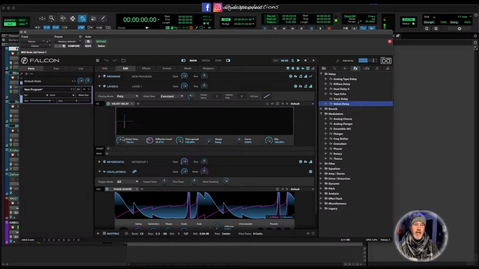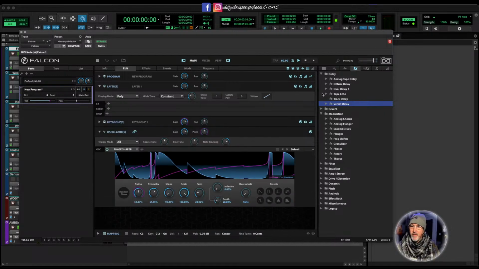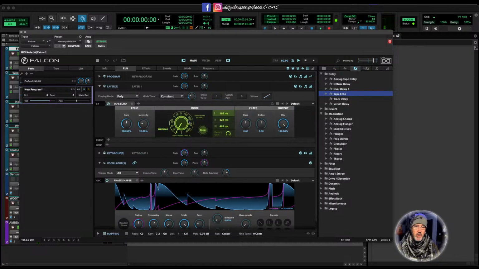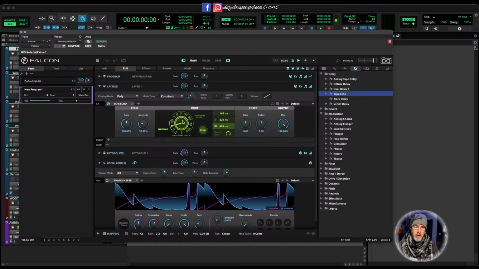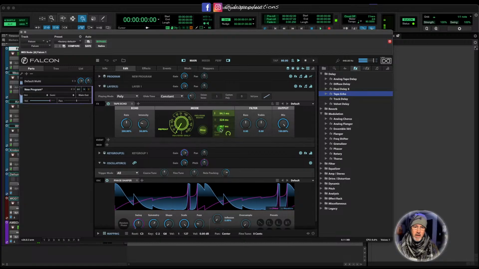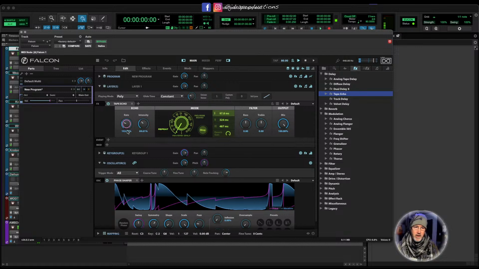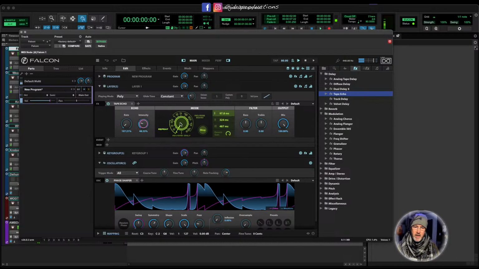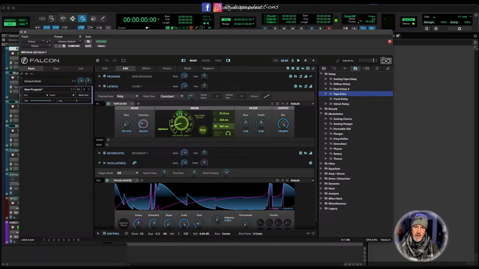Can we change this setting? Again, just trying to find something that gives me something a little more exciting.